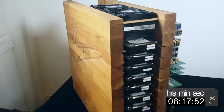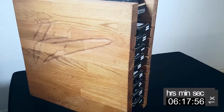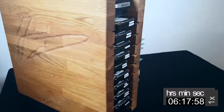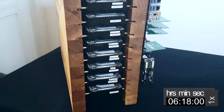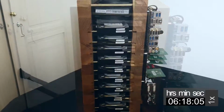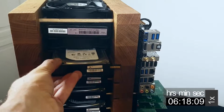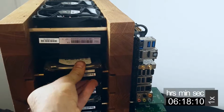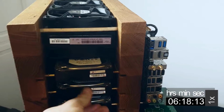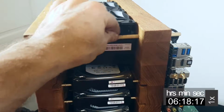Okay, so we have the front of our case with the signature, and we have our hard drives. These are 1 terabyte hard drives, so we have 2 hard drives in the back and then another 8 here, and they slide out nicely and sit into the groove. And then this little pencil here is basically just holding the fan.